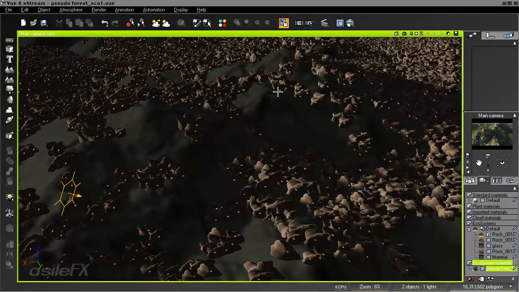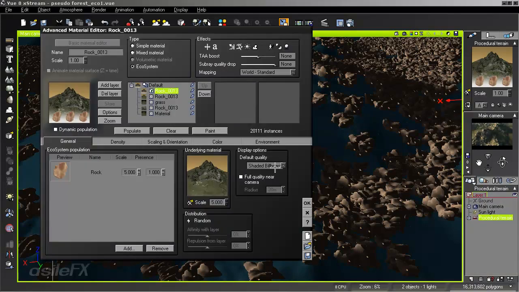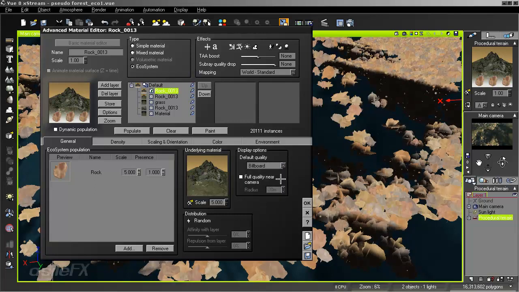Now, it may not update the OpenGL, because typically when you load materials in through the Materials tab, it doesn't update the OpenGL. But that's alright, because the OpenGL really isn't helping us right now very much. If we go into the material, actually what I'm going to do to save on video memory is just change this over to Billboard before I end up running into any problems. Right now it's still running pretty smoothly, but it will eventually hog a lot of memory.